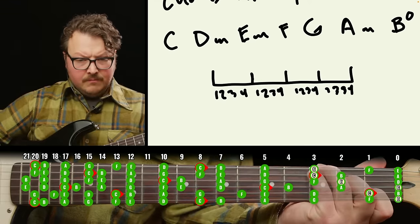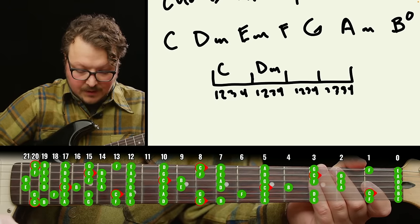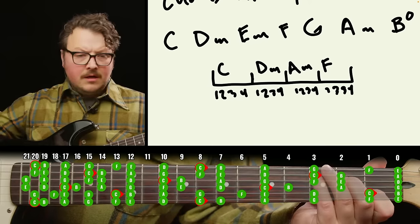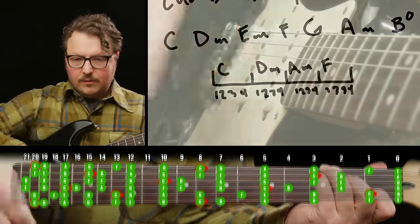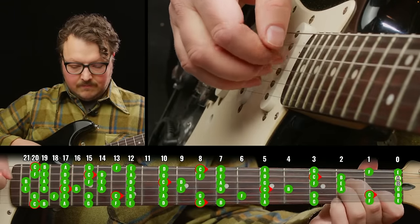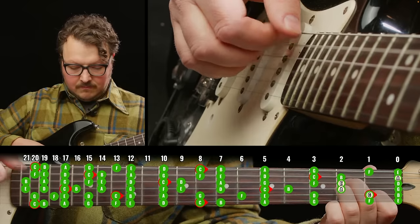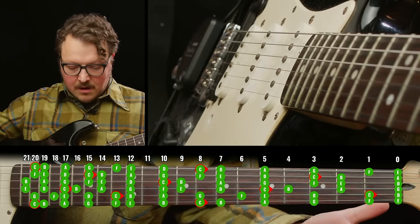So if I were to just experiment by just plugging some chords in, here's C, here's D minor, here's A minor, here's F. Let's see how that sounds. And I'm going to pick any random strumming pattern I want. C, D minor, A minor, F. You could do a variety of things. You could go... That's kind of cool. I kind of like that. I'm going to stick with it.